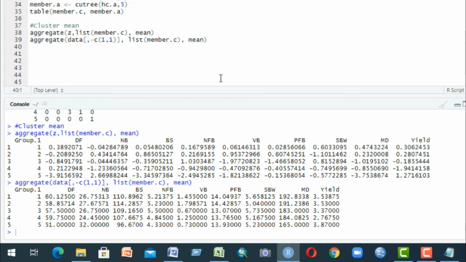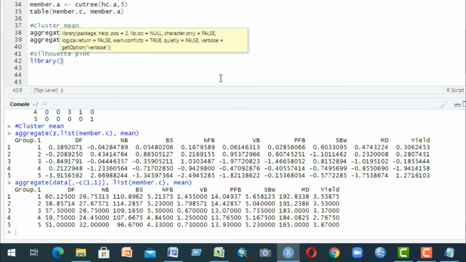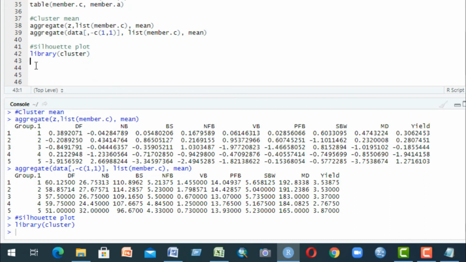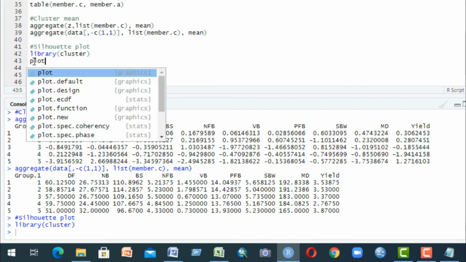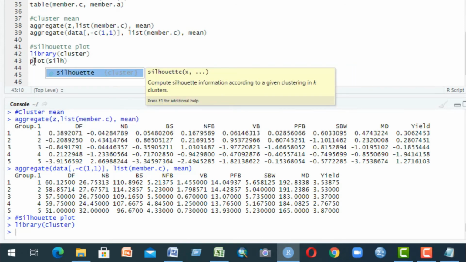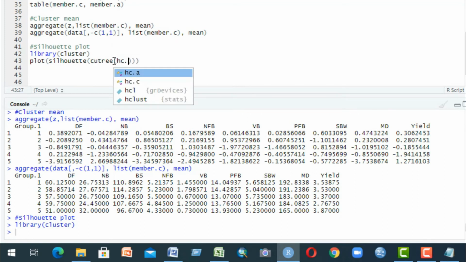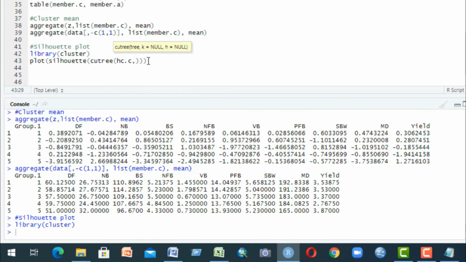Now we can see how to plot. Now we can write library cluster. Now we can run. So our library is running. Now we can write plot silhouette and cutree hierarchical cluster, that is C and 5 cluster, and we can write distance.